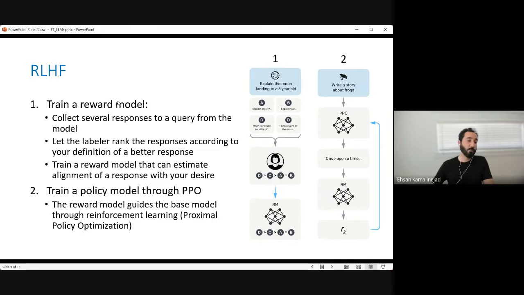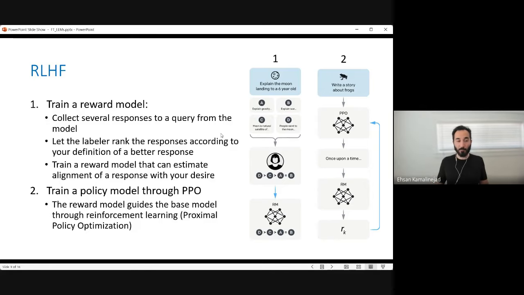So how does the RLHF work? It works like this. You create the prompts for your specific domain. And sometimes, if you're OpenAI, you want to serve everyone, so you don't specify a domain, you just try to create a very diverse set of prompts. And then you expose these prompts to your model, and you get back some responses from the model. Then you show these responses together with the question to labelers, and the labelers rank these responses.